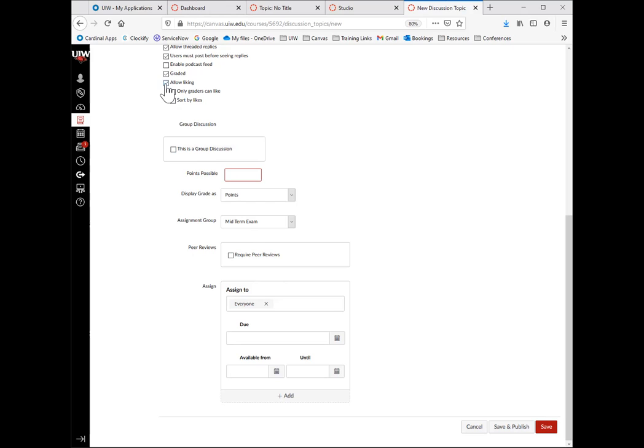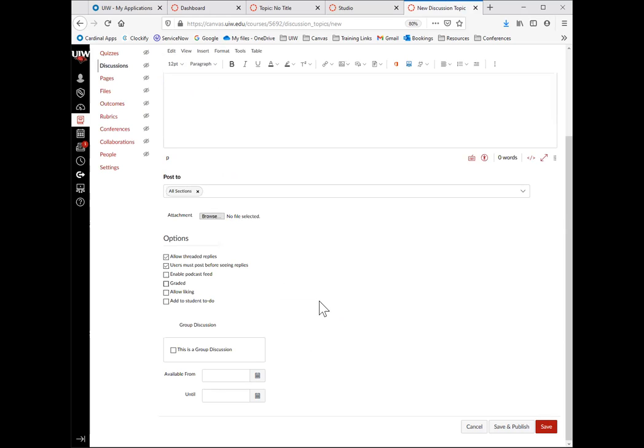It has all the same features we'll talk about next week as far as when things are due and how they're available. So I'm going to take the graded aspect away. And again, you can make discussions open at a certain day and time and close at a certain day and time. It's really more of a course management decision.